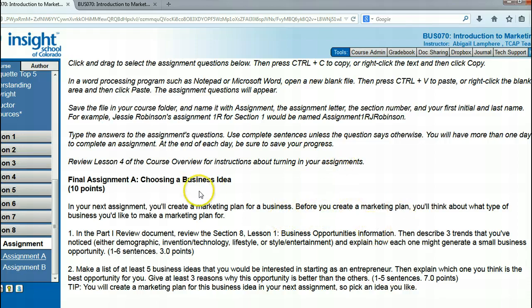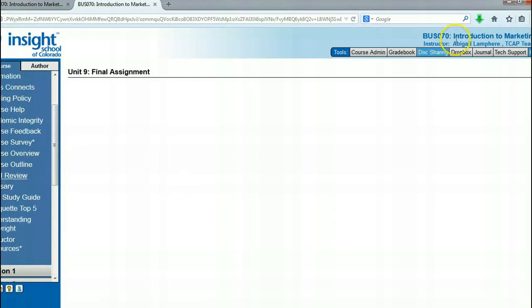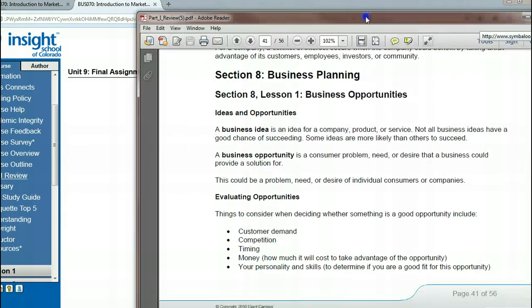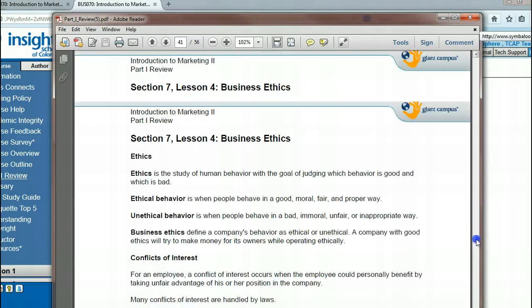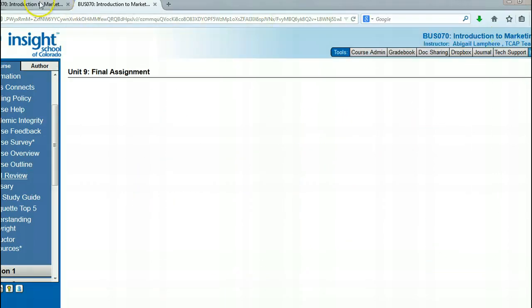So you're going to need to pull a lot from the first section of this course. Back when we did this in, oh gosh, was that block 2? So you might want to pull out some of your old assignments from block 2. Definitely take advantage of this part 1 review link, and that will download a PDF and give you a lot of recap on what we learned in part 1 of this course.